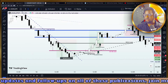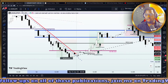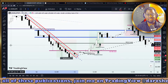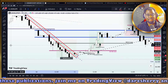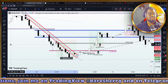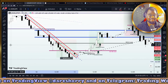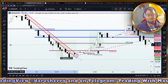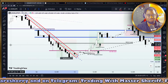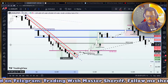And in addition to that one, we also had a trend line figured out after we connected a series of lower highs. And in fact, on Monday's trading session, this was the trend line we were using to guide our trading activity. And what we're saying here is that as long as price action remains below the trend line, we'll feel comfortable in our sell positions while we look out for more opportunities to maximize the bearish move. But if price action breaks out of this trend line, then at that point we'll start considering buying the USOilSPOT.